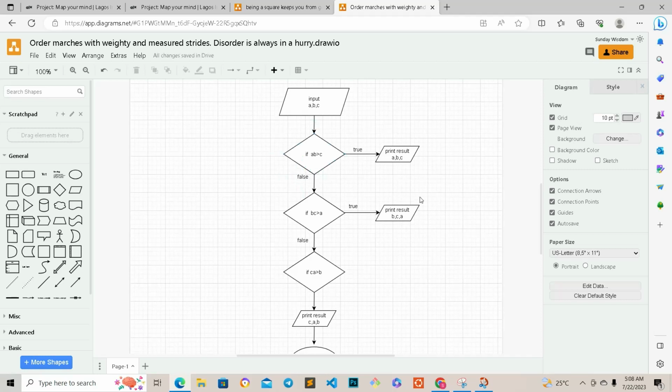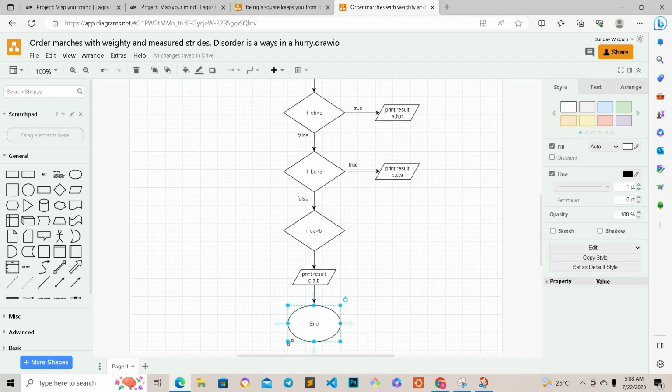So this is our flowchart. Here, let me reduce this. It's looking too big.